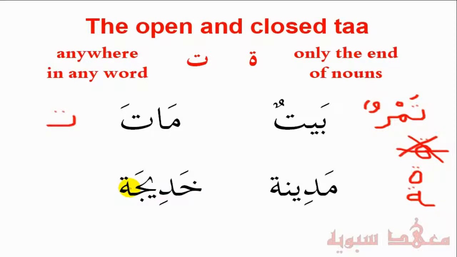And thirdly, if you actually pronounce the last letter with the harakah, so for example, when we say Khadijatu, notice Khadijatu, we pronounce the ta. If we stop at the ta, Khadija, it's a ha. Medina, or Madinatun, if we put the tenween. Just a point there, female names don't get a tenween. They only get one dhamma or one fatha. They don't take a kasra. But we'll speak about this, inshallah, later on. You don't need to know that at this stage.